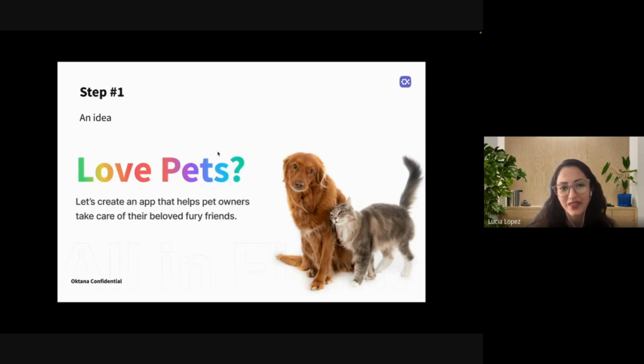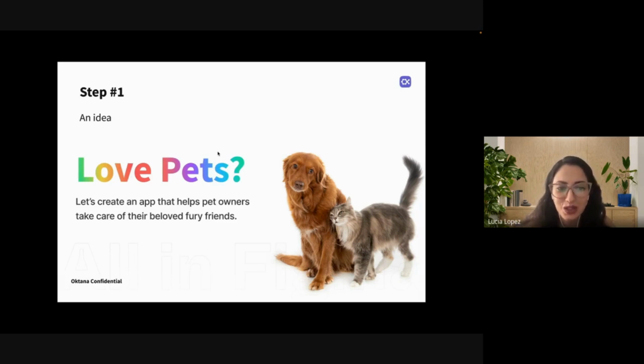In the process of creating something in Figma, the first thing you have to do is have an idea, right? That's where everything begins. When you have an idea of how to improve the world, pretty much, or you have an idea of a new product that you want to launch, or you just have an idea that will help you personally, but you think will help other people. For the sake of this example of this workshop, I would love to talk about pets, because who doesn't like pets, right?